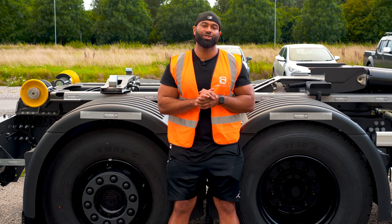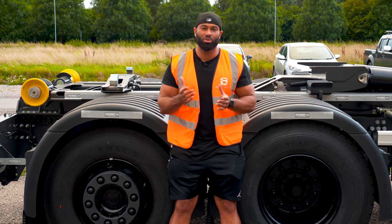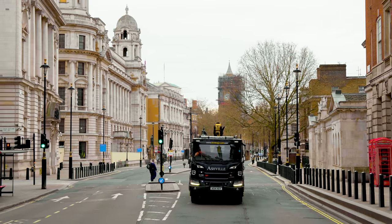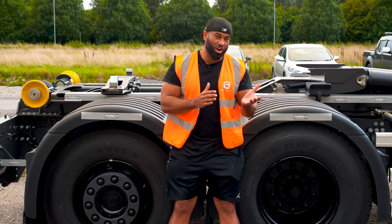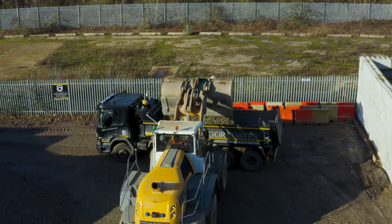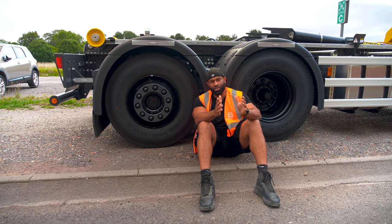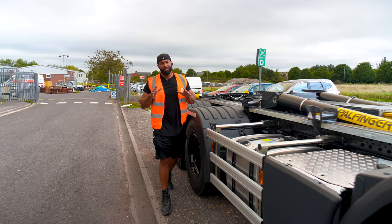The lorry sitting on air suspension means it's a lot more versatile. In the morning you could be in central London doing multi-drops — the driver needs to be a lot lower to the ground for much better vision. In the afternoon you could go into a construction site or a landfill where you need much more ground clearance. The rear steer means that while this is a really long lorry, it can be a lot more nimble in small areas in central London when picking up bins or dropping off material.